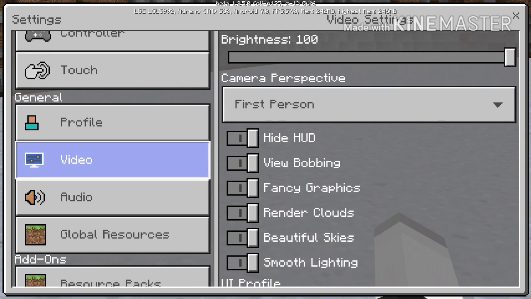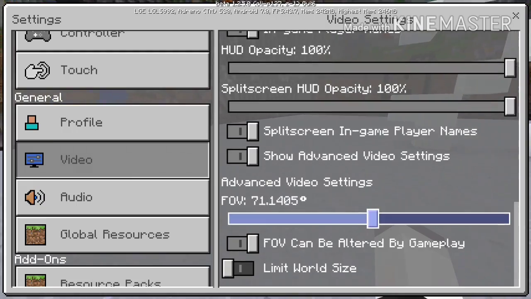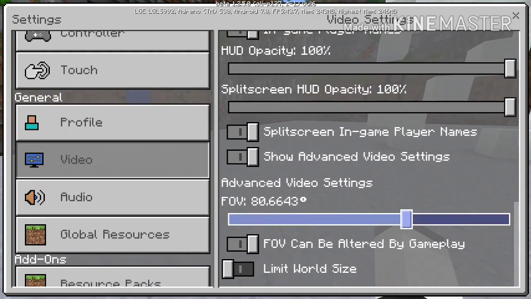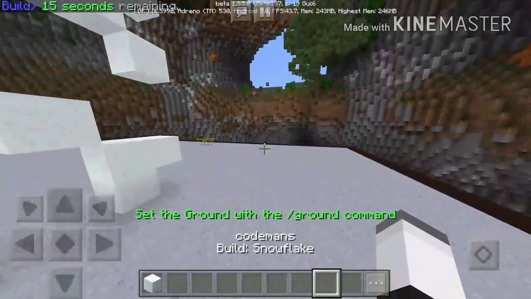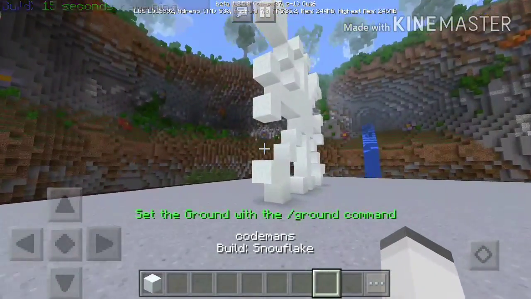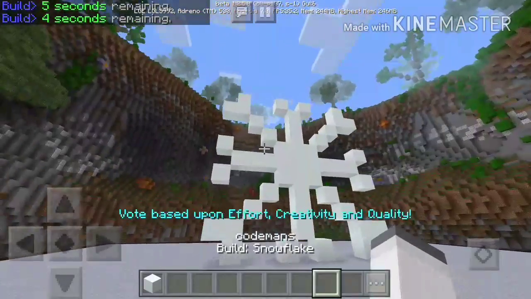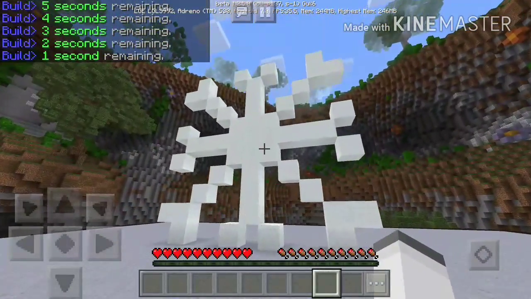Video. HUD back on. And that field of view thing was giving me a headache, so let's take it back to 80. There we go. And that's how you get a perfect screenshot in Minecraft Pocket Edition. So this is kind of like a tutorial for everything. How to make a snowflake, how to make an igloo, how to make the perfect screenshot thumbnail, you know, that sort of thing.